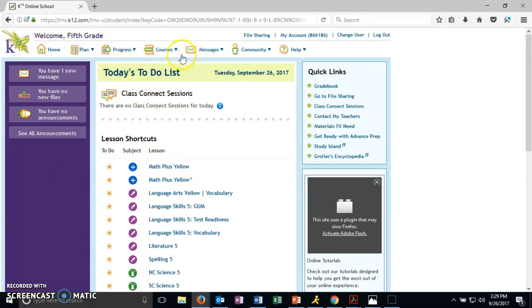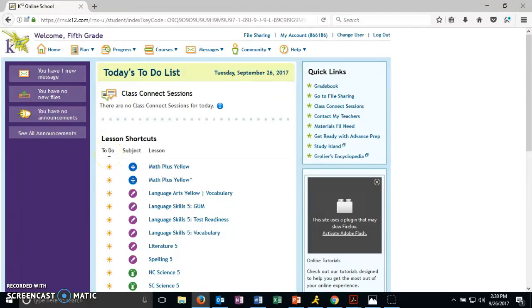You have your to-do list, you have your Class Connect sessions listed right below that. Normally there will be a scheduled class time. We will have required class every single day. For fourth grade, that'll be at 9 o'clock, and for fifth grade, that will be at 10:30. So you'll always see that right up at the top of your screen.